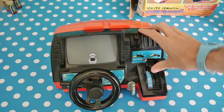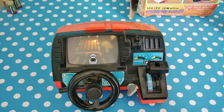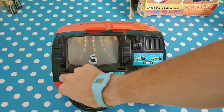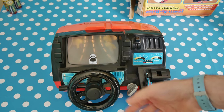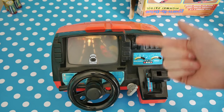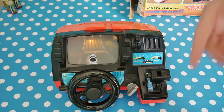You turn the key, switch it on, presented with this lovely sound that you just can't beat, can you? And there we go, slow gear. You can move the road left and right. And you can see it repeats roughly every 2 seconds, maybe 3. There's that car. There it is again. There it is again. 1, 2. It's about every 2 seconds the road repeats. It's on a loop inside there, and it just goes round and round and round.